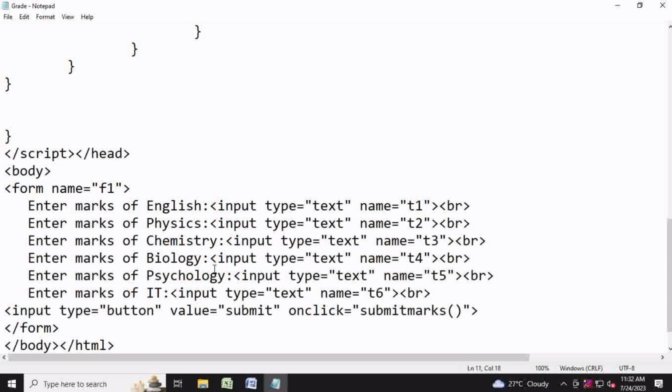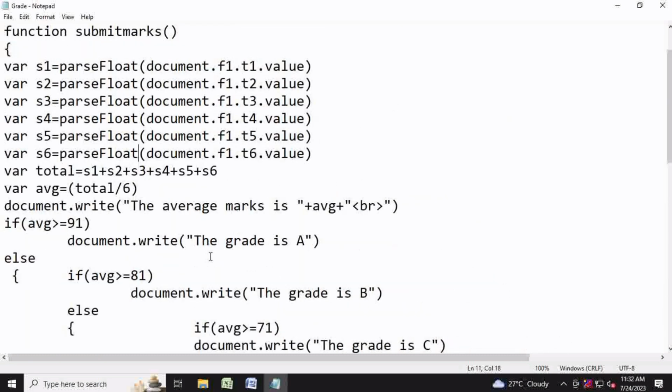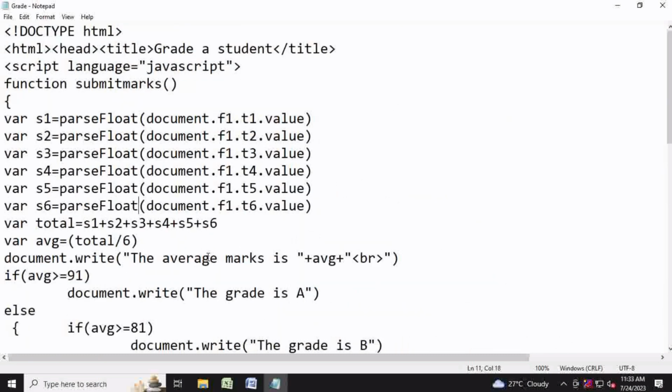After that, we need to place a button so that on click of that button we can perform the required action. So here the onclick attribute is added, and in the onclick event we are adding the submitMarks function. So the submitMarks function will be written in the JavaScript code.